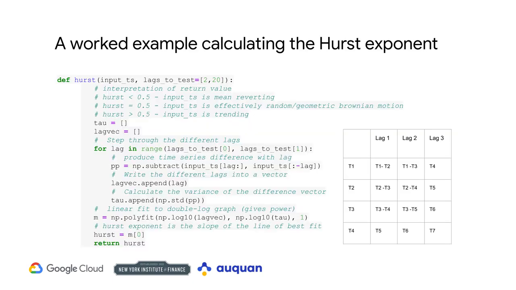In the lab that follows this course, you will use a method for calculating the Hurst exponent that is based on using a variable range of lag values, from 2 to 20 in the example shown here. We determine the Hurst by first calculating the standard deviation of the difference between a series and its lag counterpart. We then repeat this calculation for a number of lags and plot the results as a function of the number of lags. If we plot this on a log-log scale, we'll end up with a straight line. The slope of that line gives us an estimate for the Hurst exponent.